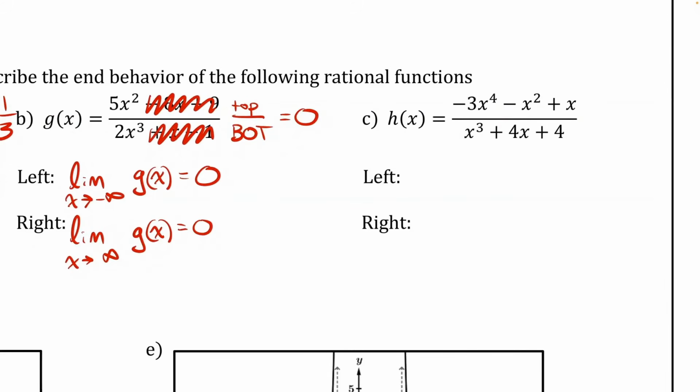Okay, so the left limit, when x is going to negative infinity, g of x equals h of x equals 0. Not 0 this time. Use your top-bottom rules. What do you notice about the top and the bottom for the degrees? They are different. They're not the same, so it's not a magic fraction. Who wins this one? Top. So the top is big, so top in all caps.